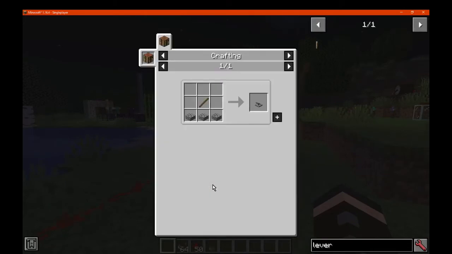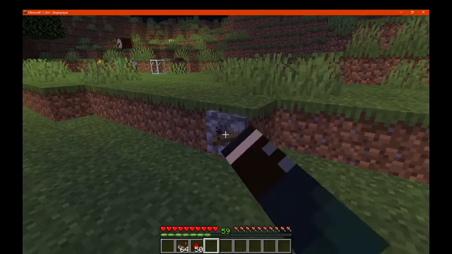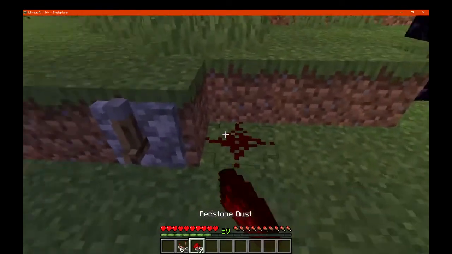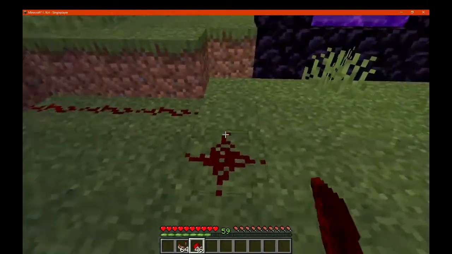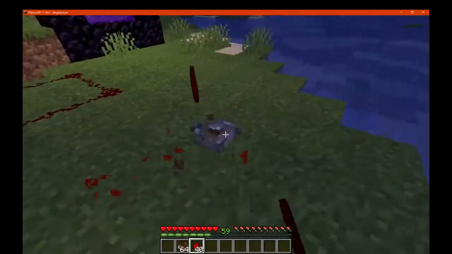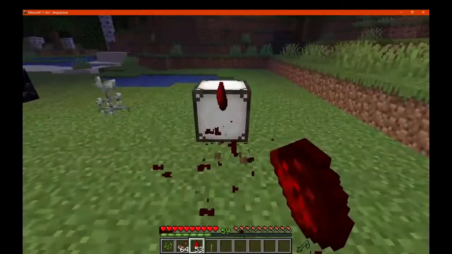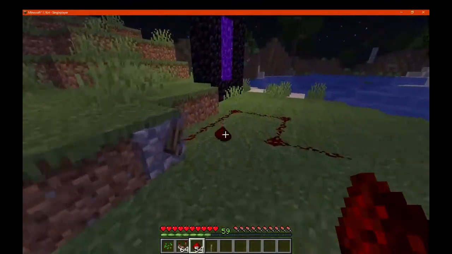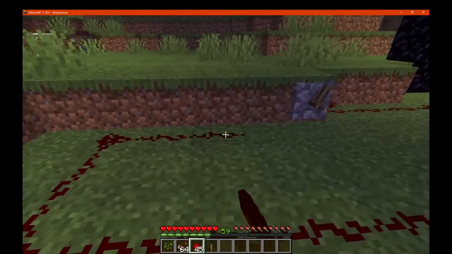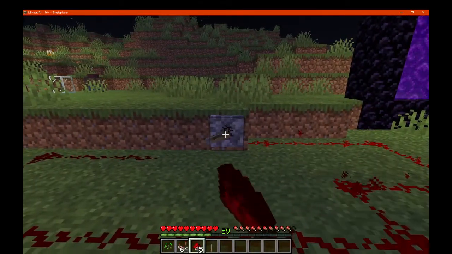Either way, we've got a crank, which is simply just a stick and cobblestone slabs, and this is pretty much just a, I assume, 16-way lever, or 16-state lever. Cycle that around. Get rid of these. Don't need those anymore. Just do this, and just go all the way around. And that is just going to go around each one.